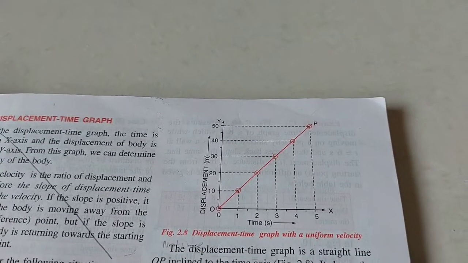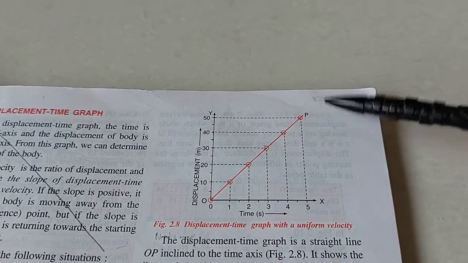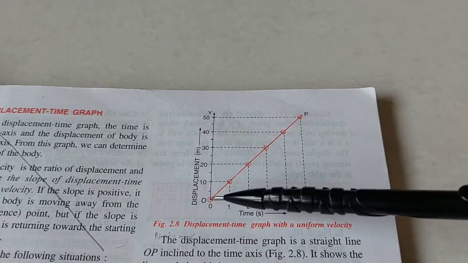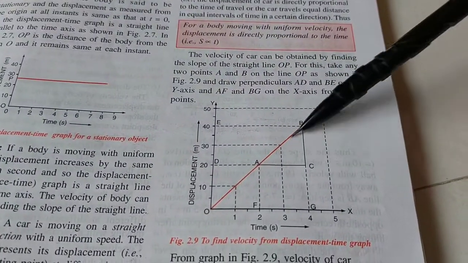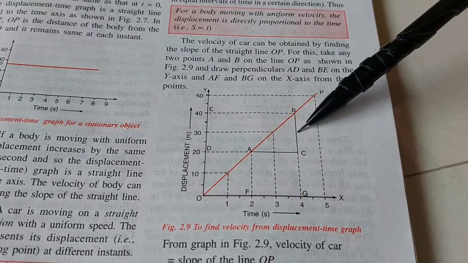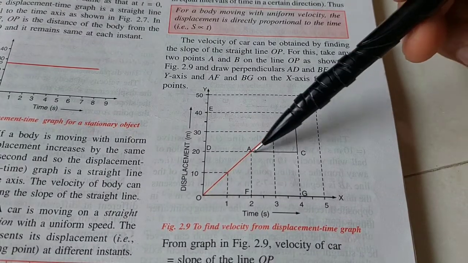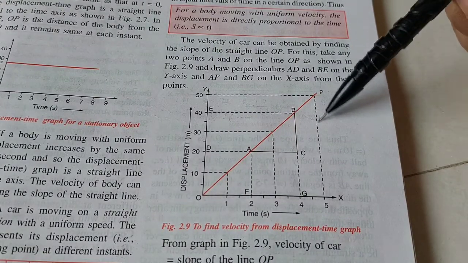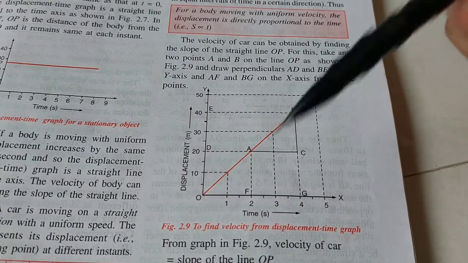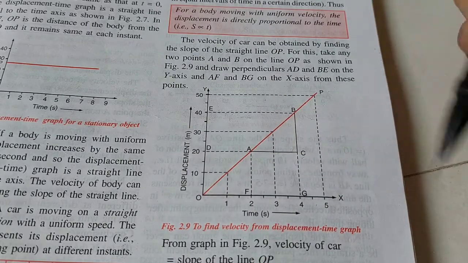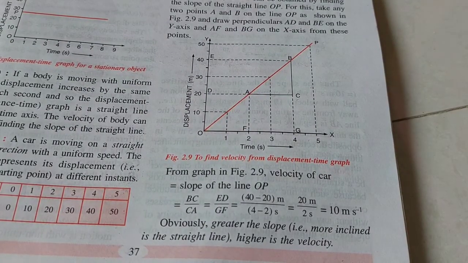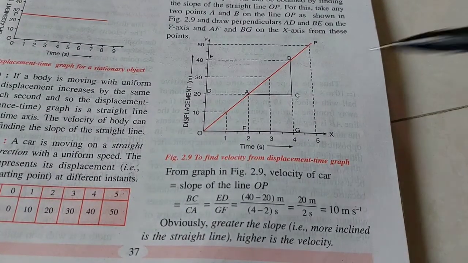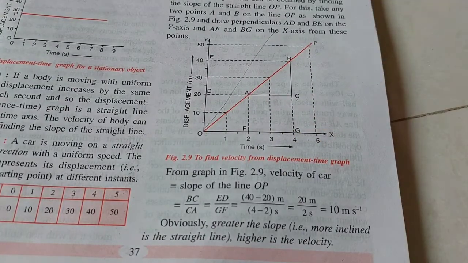Next, ST graph with a positive slope. That means it's a straight line from the origin. It was at the origin, but now it's moving with uniform velocity. Here, if we find the slope of a graph, we can find the velocity. It's always height upon base. So if you take here, the total displacement was 50 meters and in 5 seconds. So if you divide it, the answer is 10 meters per second. We will solve numericals based on this soon. Remember, steeper the slope, more is the velocity.